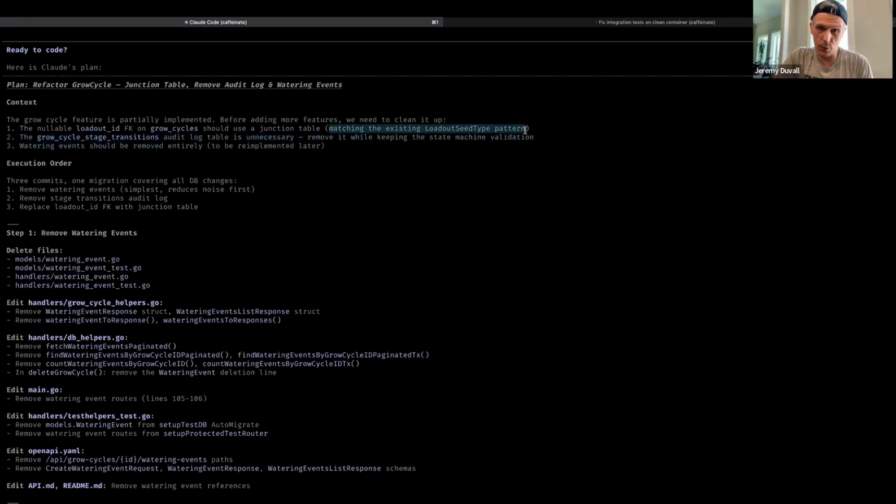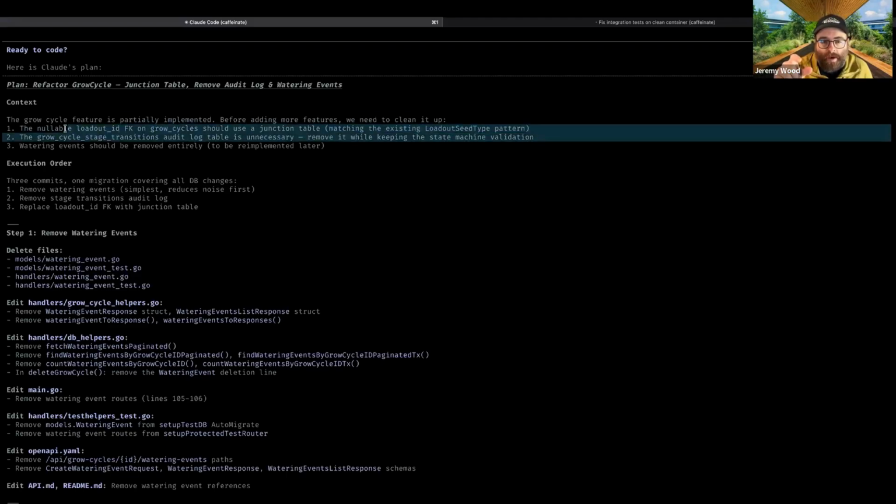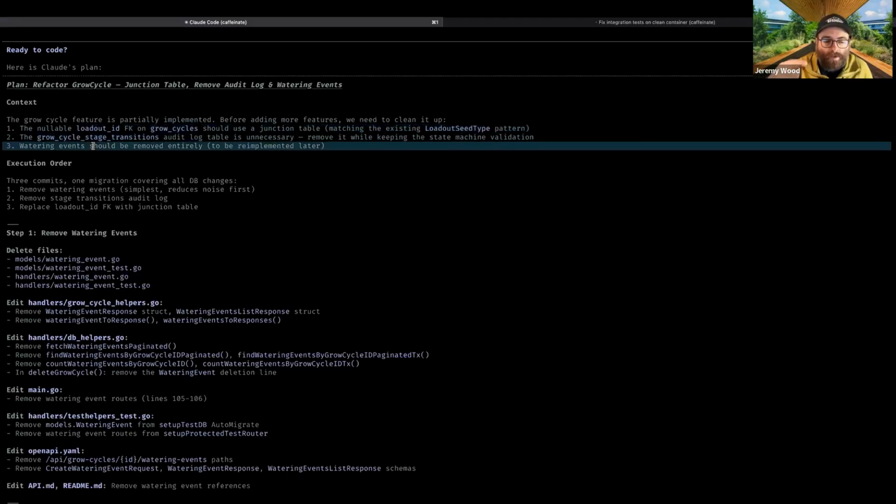That is actually pretty cool, because I did tell it. It tried to do a nullable foreign key somewhere else, and I told it to do a junction table. But this is a different context, so it didn't learn from that. I don't like nullable foreign keys. So just real quick, if you're seeing something like that, where it continues to write things how you don't want it, that is the signal that maybe we need something in our Claude MD file for stopping this behavior.